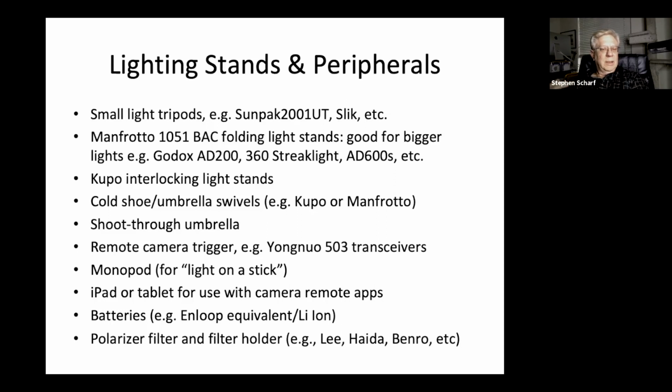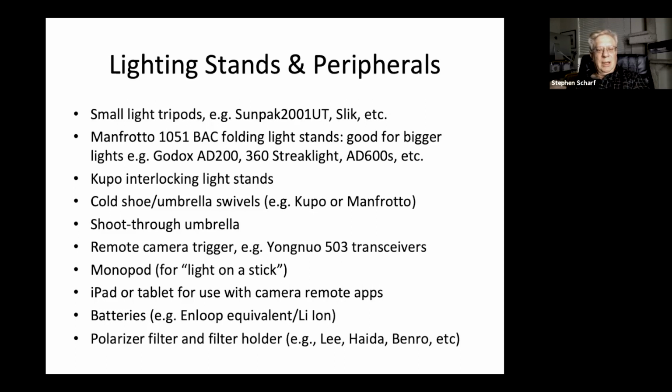Many companies make great stands. Some make larger studio stands, but you don't need to get into the whole studio C stand thing. They're going to be too big and bulky to get in and out of these spaces. So pretty much everyone uses good quality folding light stands like Manfrotto, and also a lot of folks use small light tripods. You'll see a picture of that a little bit later. It can be helpful to have a shoot-through umbrella when you need to modify the light a little bit, but that's only used occasionally. And then you want some way of triggering the lights.